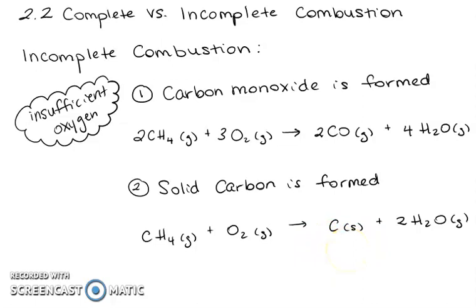Now, outside of laboratory conditions or really well-made machines like our heating systems, this type of combustion can be kind of mixed up. We might get some carbon monoxide, some solid carbon, some carbon dioxide molecules, depending on the level of oxygen at any given moment. But for the purpose of your chemistry class, these are the kinds of questions I'm going to ask you.